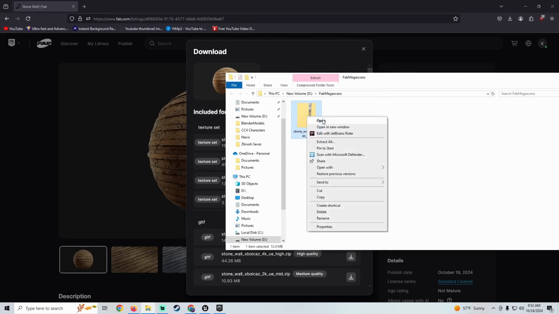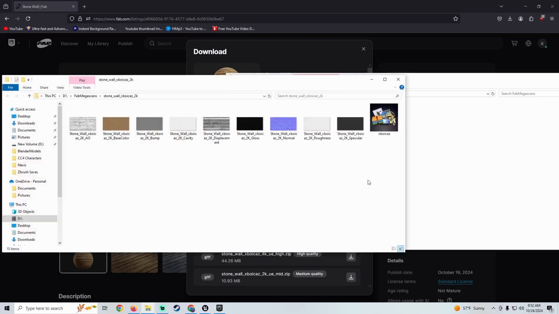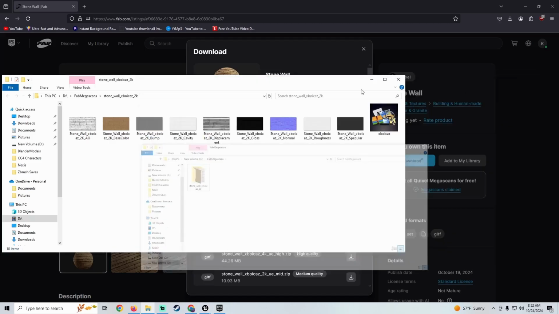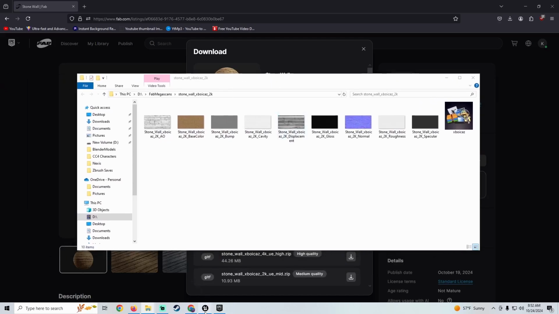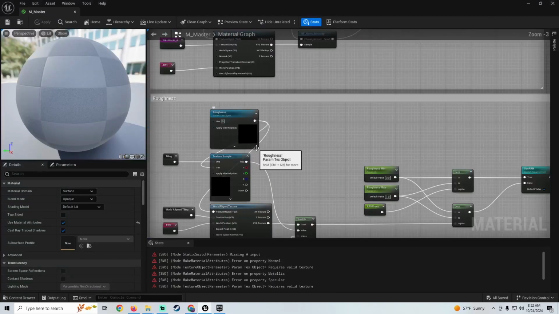And I'm going to extract it. Extract that guy. We don't need the compressed folder anymore. Alright, so this should give us most of what we need for our placeholders.